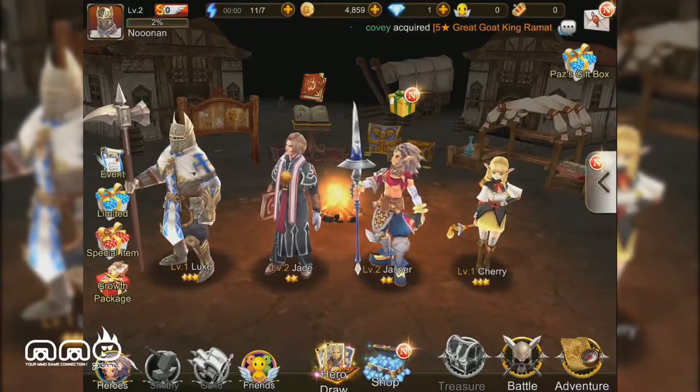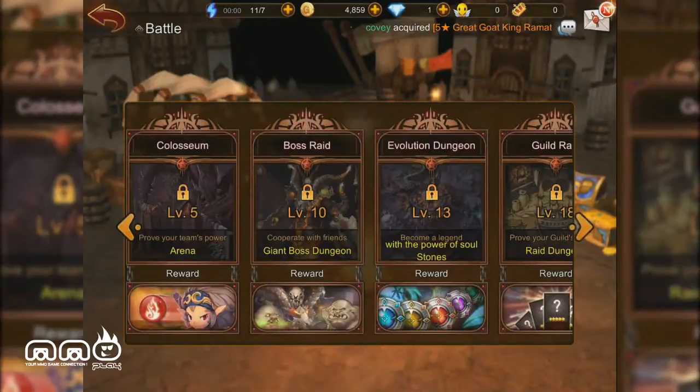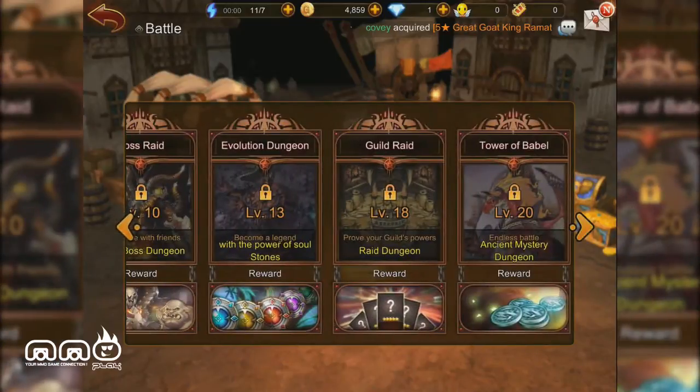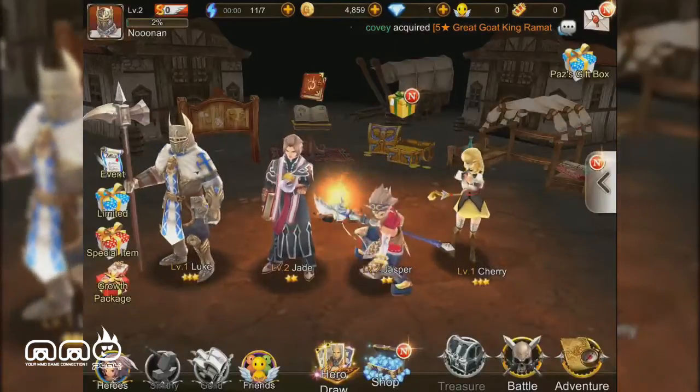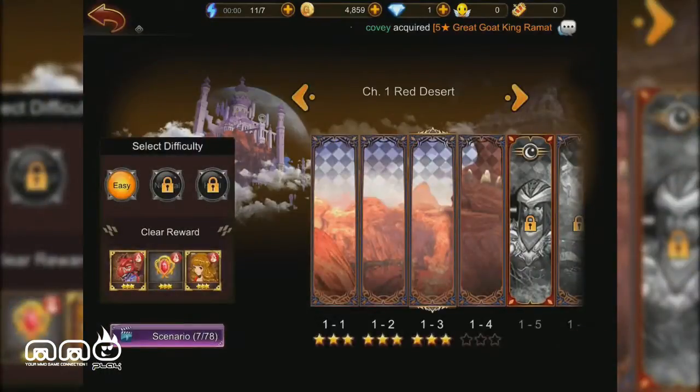It has online PvP, or not PvP, my bad. It has online raiding, where you jump with people online, and you fight against raid bosses, and you can see there's different level requirements and stuff like that to acquire new gear for your heroes, and it's really cool. There's a lot to it, and it feels like a full MMO right in the palm of your hands. So, enough of going over the different features of the game. Let's go ahead and jump right into the combat.